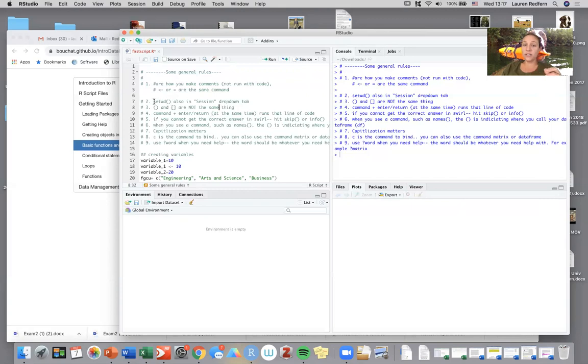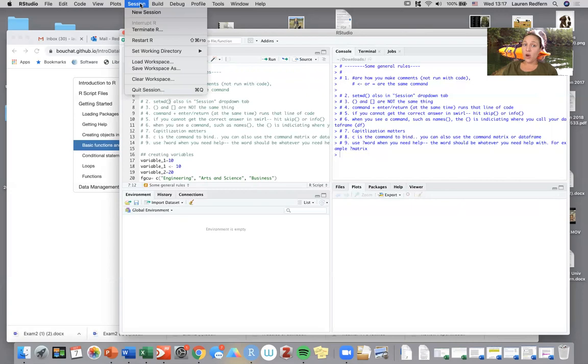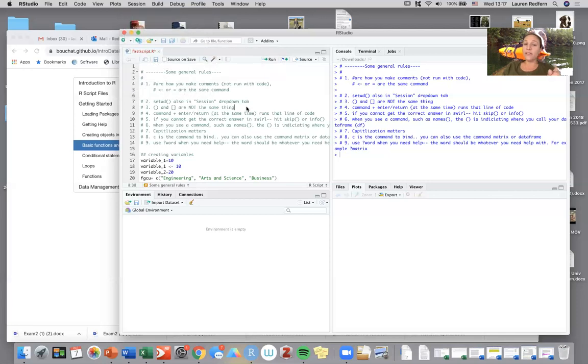The command to do this is setwd with the parentheses. And inside the parentheses is where you tell it your working directory. I'm going to come back to this a little bit later. Your working directory is also in the Session drop-down tab, where you can manually set the working directory and locate the file on your computer and tell it exactly where the file is if you don't want to do it by code. Parentheses and square brackets are not the same thing. Do not use them interchangeably. They are going to tell different things to the code.